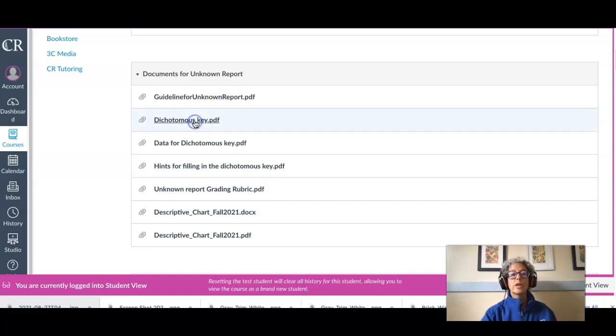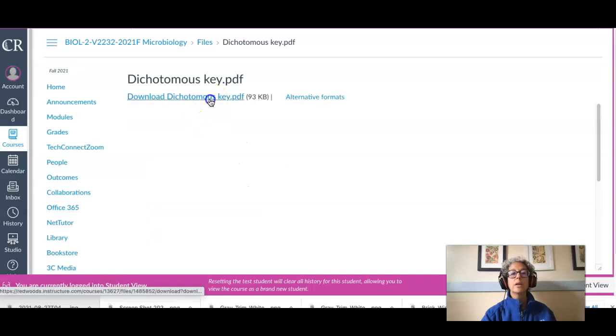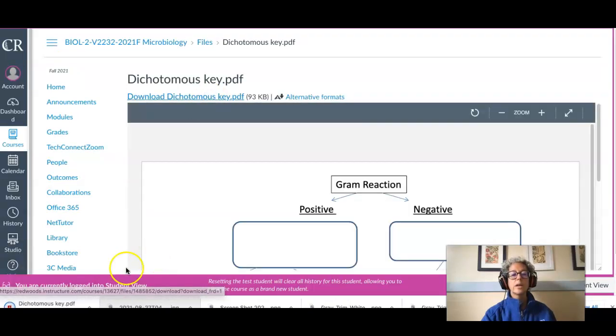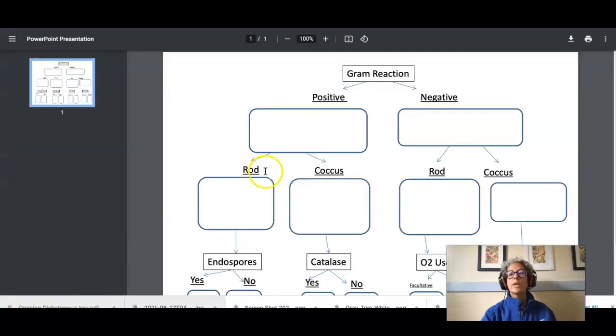There is a document called the dichotomous key. A dichotomous key means two cuts, di meaning two and kato meaning to cut. We ask a question or do a particular physical or biochemical test, and the results are it does the thing we're looking for or it does not do the thing we're looking for. And this is how our key will start.